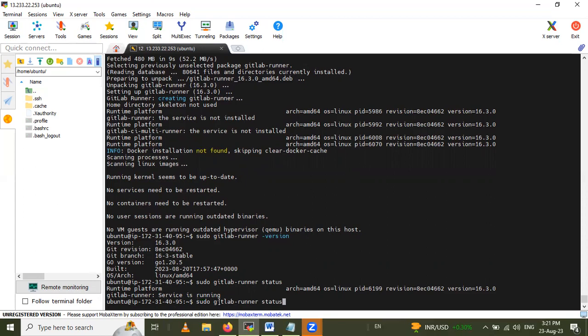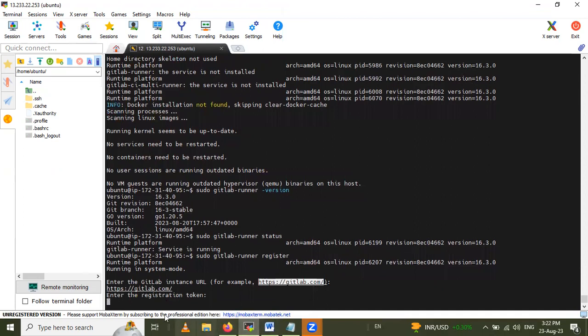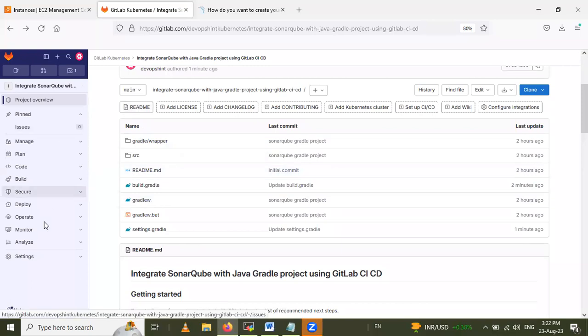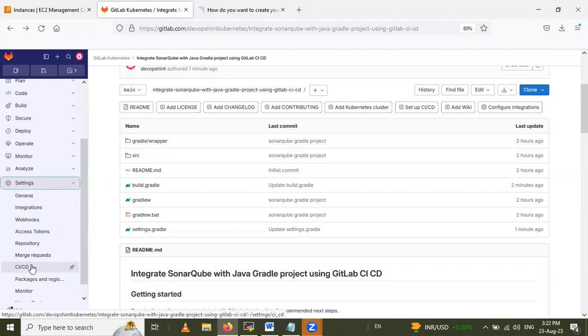Now we have to register the GitLab runner. So using the sudo gitlab-runner register, enter, and you have to enter the GitLab instance URL. So this URL I will copy and paste. Now you have to enter the registration token. So for that registration token, you have to go inside your repository, and after that in the left sidebar, here settings section, go inside the CI CD in that settings section.